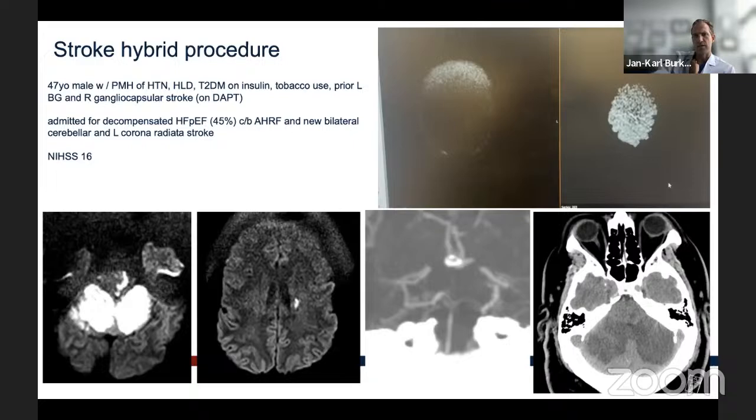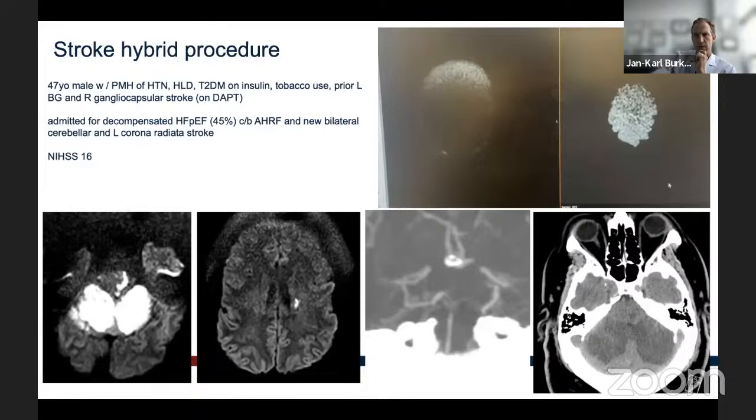Because the thinking process was, if we would leave the subocclusive clot, he would need to be heparinized, but undergoing an open procedure, then post-op, is a higher risk for bleeding. So we decided it makes sense here to actually remove the subocclusive clot first and then do the DHC.